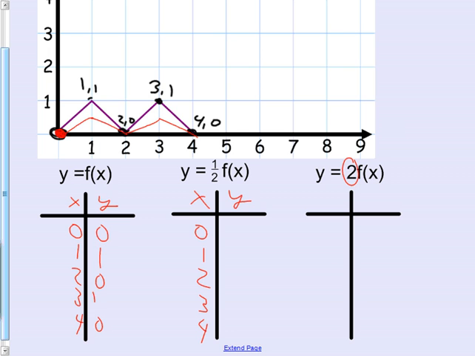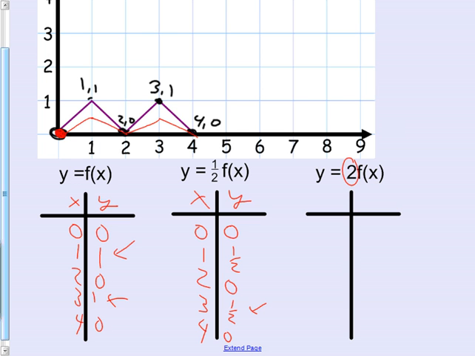Now the y's are the rise, or the height, right? The y heights all are half as big. But if you had a height of 0 and you go half as big, it's still a height of 0. Now this one we had a height of 1, and now the height is what? Come on. Half of that. And now we had a height of 0, and the height is still 0. And then the height was a 1, and so now it's a height of a half. And last one's 4, 0, so it's still 4, 0. Okay. Could you have just copied that off the chart? Yeah, but that's not the point. You should be able to think it through.